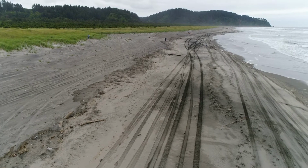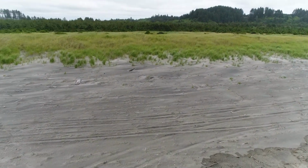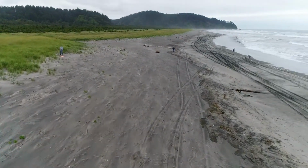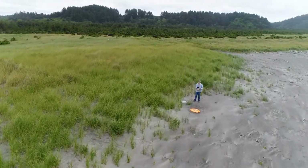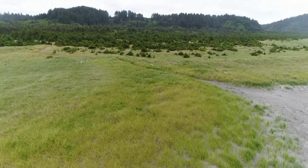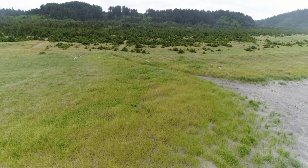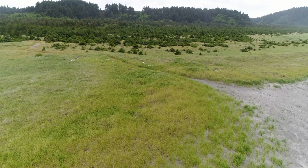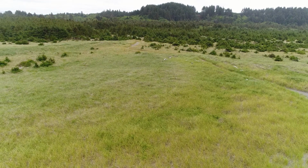There's no wind. I've learned most of the rules. I've notified the airport I'm going to be flying the drone, and you're not supposed to go above 400 feet. So I set my limit on the controller to not go above 300 feet. And there's no wind. You shouldn't fly in wind more than 12, 14, 15 miles an hour. And you're supposed to keep the drone in sight. Don't take it out of visual range so you can see. Make sure you don't fly into another airplane or something. So I'm feeling pretty good.